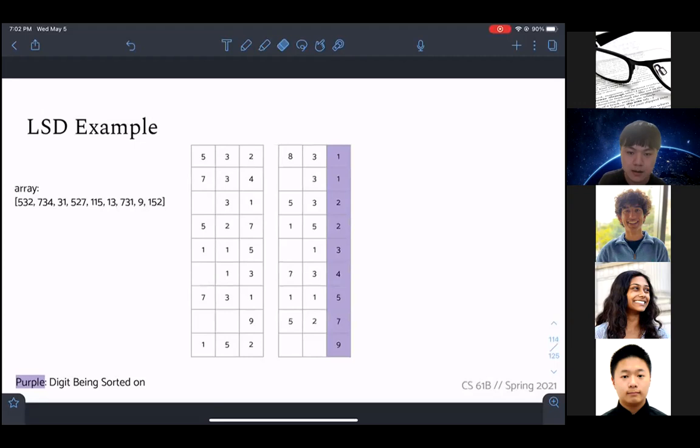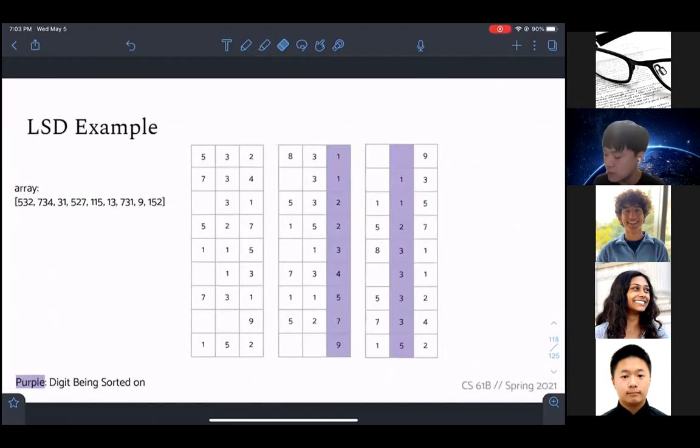Then we move on. Now we're going to sort based on the tenths column. So we see that now the small empty character comes first, and then we have all the tenths digits sorted. Oh, sorry, I think there's an error in that. This 831 was supposed to be a 731. Sorry. Then you sort by the 10th digit, and then you'd sort by the hundredths one last.